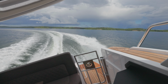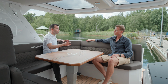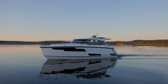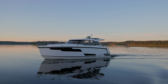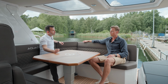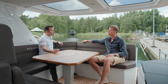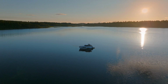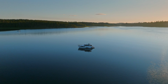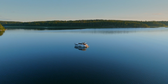That's quite a special point. A boat of this size, the 300 HT that we're sitting in right now, has the option of either inboard or outboard. That's pretty special. Traditionally, Aquador has been an inboard installation boat. The new users, the boaters that are coming to the market, some of them prefer to have outboard engines, but the more experienced long-distance cruisers, they prefer inboard installations.